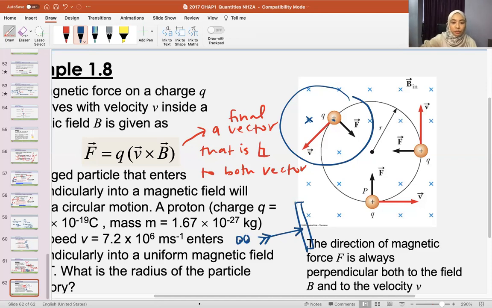So this is your eye. What are your eyes looking at? When you look at it there, you guys are looking at the butt of an arrow. So this is why you see the X. That is the symbol X.